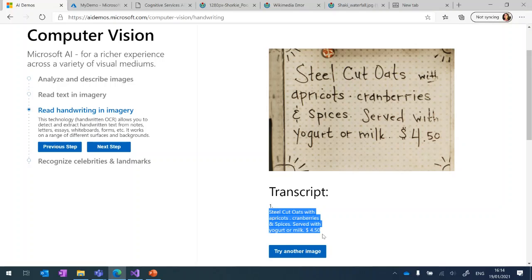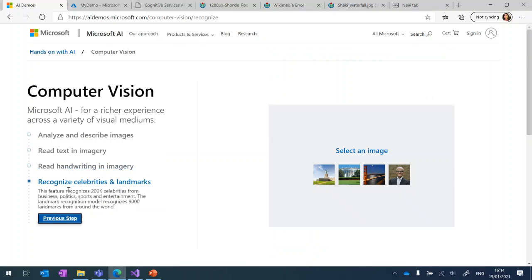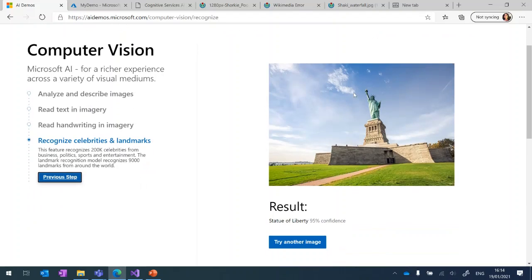This might be very helpful if you have any old documents, or any scanned documents that you want to analyze and have applicable for search as well. So you can use this inside of your system. Another option is recognizing celebrities or landmarks. Let's have a look at this image, for example, of the Statue of Liberty. I just sent it the image, and it detected that this is a landmark and gave us the confidence for this landmark. So this was how you apply this in real life. You just give it the image and you see the result like this.